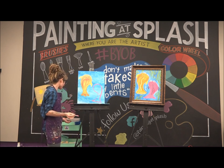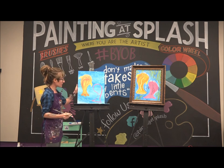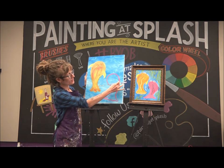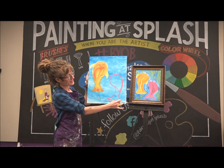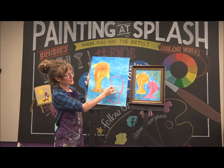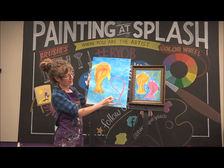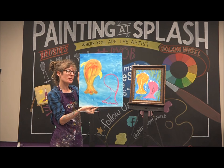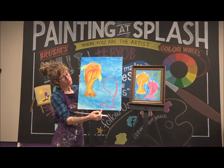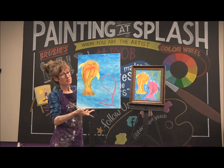Cool. So I'll hold this up in front of you again so you can see. So our curved line on the right came down and out for the tail. Curved line on the left curved in off the side and out for our tail. So you may want to pause there for a second to just get that shape in. Do your little ripples on the bottom for the bottom of your tail.